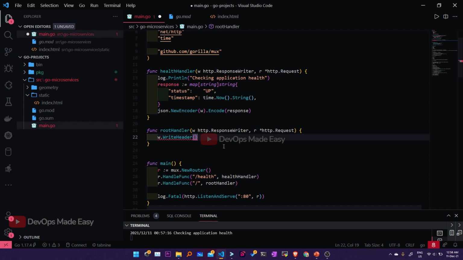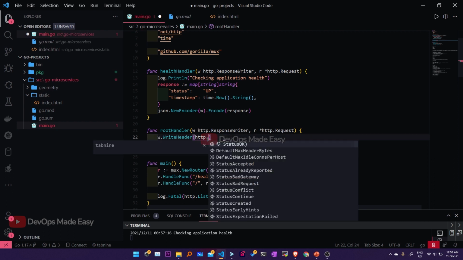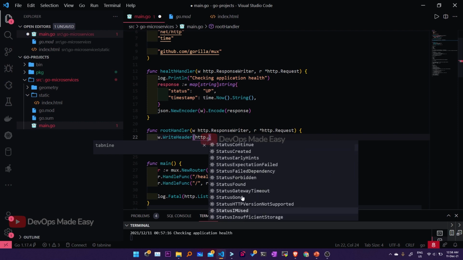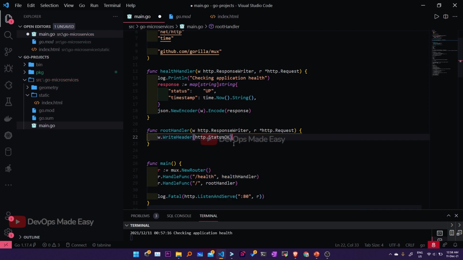So what we wanted to write, we wanted to write HTTP status as OK. So you can also use HTTP status as page not found or a gateway error. So all these errors are here. So let's say we have a bad gateway or bad request, so accordingly it will also send the proper status code. Let's say if it is status OK, it is going to send the 200 as the response code.